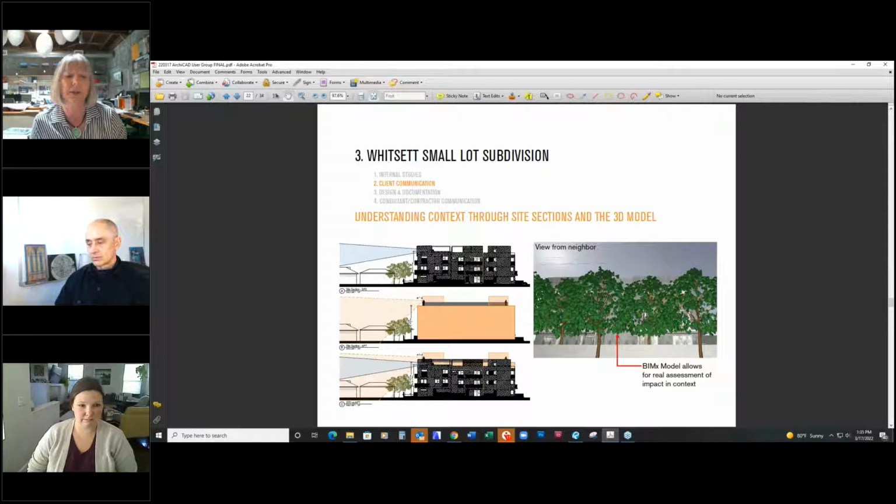There was also a question about whether the back unit could have a roof deck. What you're looking at on the left is a comparison. At the top is the roof deck that we were proposing, which would set back some, I forget, 20 feet or so from the roof edge. The middle one is the roof deck that would be allowed by right if the project was built as an apartment rather than a small lot subdivision. And at the bottom is comparing the two views. So it's using the modeling capabilities and the ability to quickly put in your context to help, in some cases, sell or alleviate concerns.